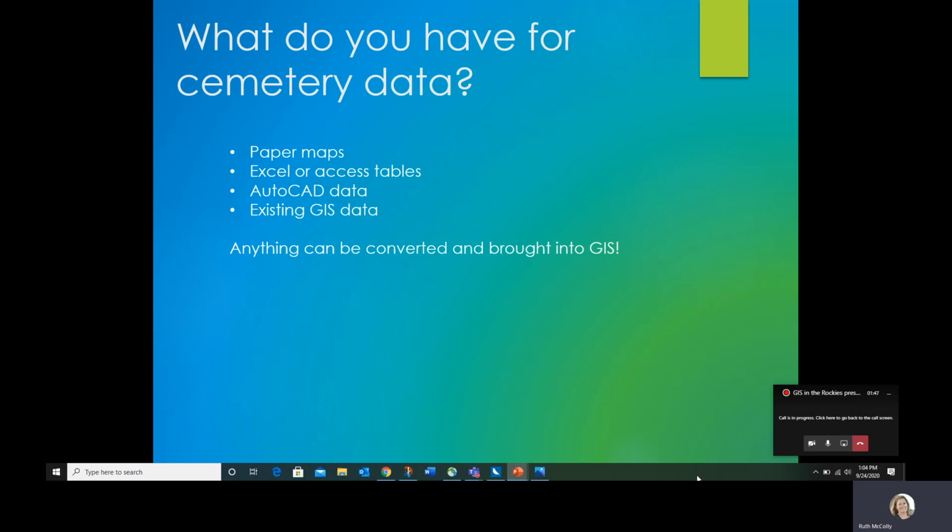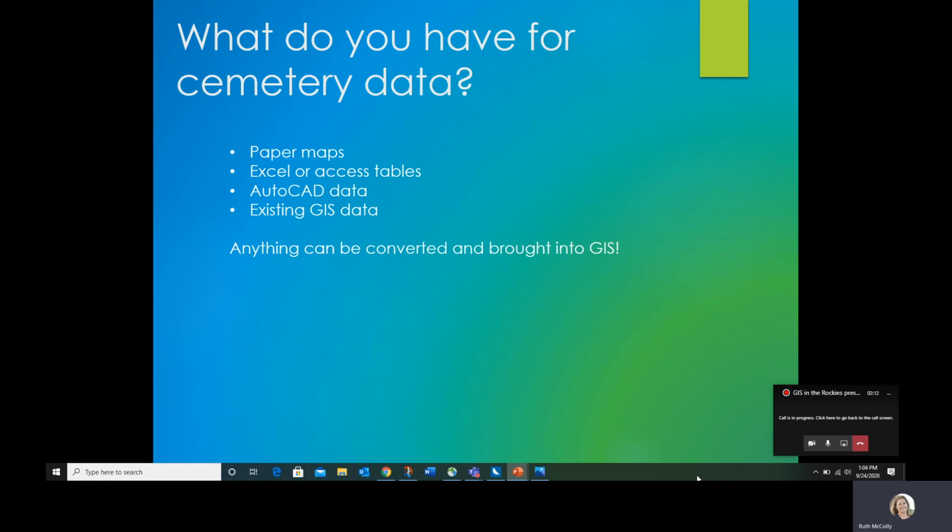So for a cemetery application, you need to think about what data you currently have. We've been finding that a lot of cities that we are doing cemetery applications for have been managing their cemetery on paper maps or Microsoft Access databases or Excel sheets.